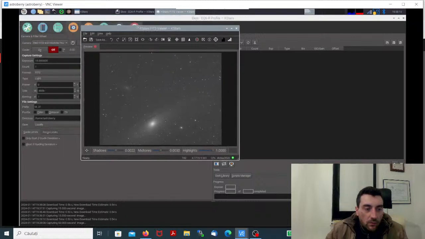It's way better at this point. You see the satellite galaxy and you see another galaxy here. I don't remember their names. And you can see the disk spiral structure and the dust clouds here in the spirals, and you can see some details here as well. And it's not bad for a 15 second exposure of this object. It's not bad at all.